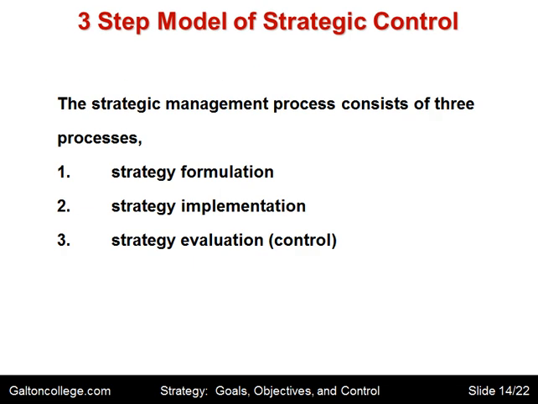Now you can see a three-step model of strategic control in play. The strategic management process consists of three processes. First of all, strategy formulation. Design the strategy. The business knows where it is now, where does it want to be. Then, if it knows where it wants to be and the time scale, implement the strategy. Move to the second process, strategy implementation. And having implemented the strategy, look to see if that is correct. Does it yield the outcomes that were envisaged? Or did the strategy deviate at any time in moving from A to B, moving from where it is now to where it wants to be? Did it deviate? So evaluate the strategy and control it.